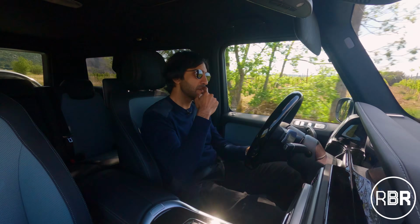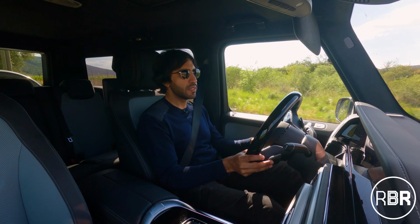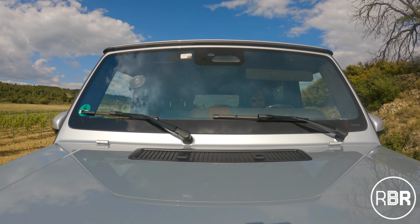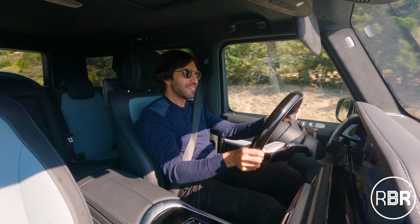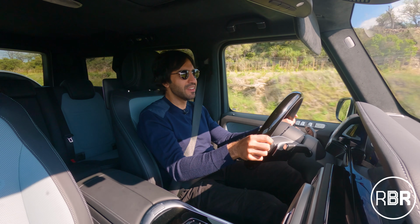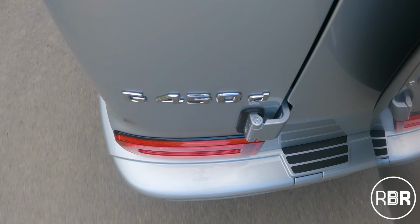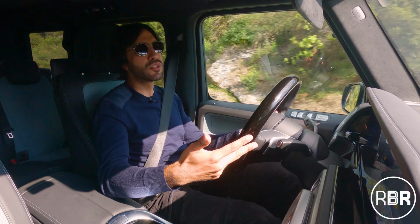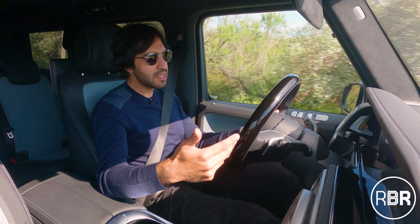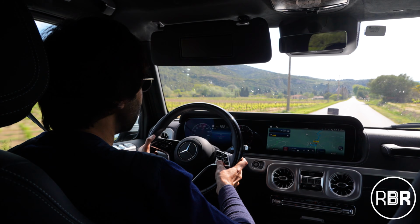Looking at the range in front of me, it is giving an estimate on three-quarters full of what the other car, the 6-cylinder, gave on a full tank. And then the torque and the power, I don't know, you can't beat the diesel. For me, I just think it's brilliant. Save a bit of money, be a bit of a rebel, you get better MPG, exact same use case in my opinion, marginally slower maybe, doesn't feel it because the torque is better. I don't know, I absolutely love it.